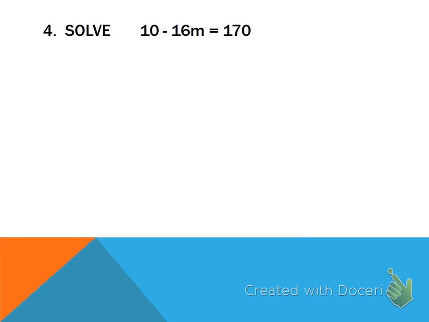All right, number 4 gives us a look into having to do some multiple steps here. Right? Trying to get m by itself with a coefficient of 1. And we need to undo addition or subtraction first. Since we are subtracting this term from this 10, we need to get rid of this 10 first. And so we want to subtract 10 from both sides. And again, we do that because 10 minus 10 is 0.